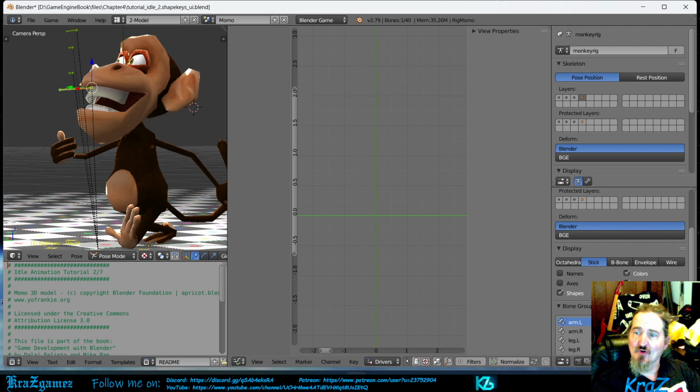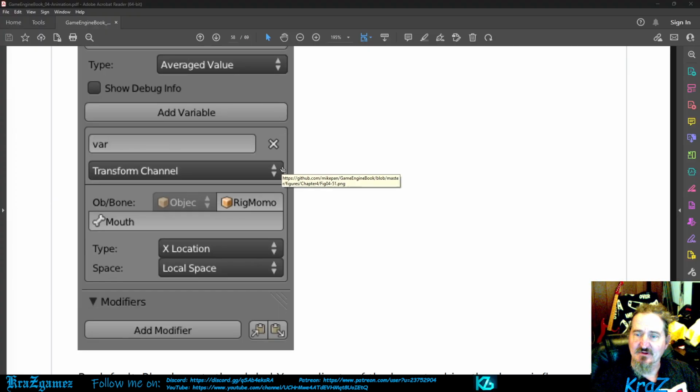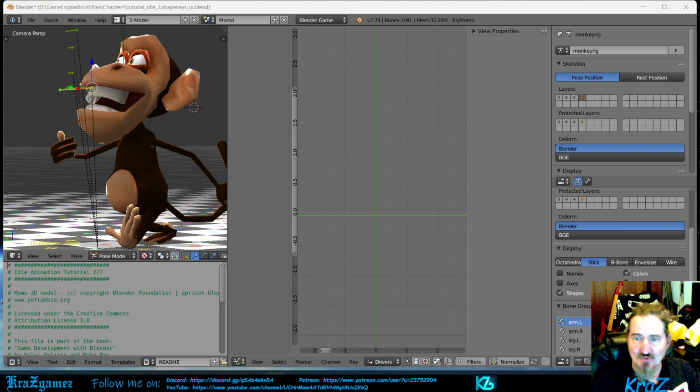To hook up the control bones with the shape keys, you need to follow the steps. The final driver in the graph editor will look like this, let me scroll down here and we will switch over. Okay, should look like this. If you're looking at the book, it's one of the figures. So switch back over here, and now we're going to get going with our list.